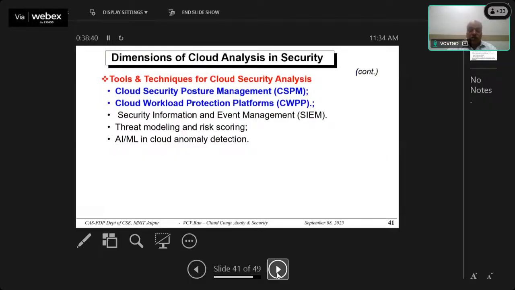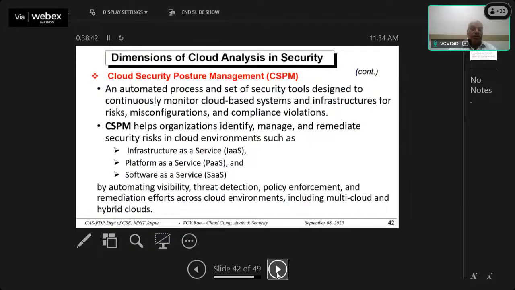I will quickly give you one slide and close my talk actually. Cloud security posture management means it continuously checks, with a script or a daemon running, for misconfiguration and risk and compliance violation, everything actually. So that means it will check whether all the services are well compliant or not. If it is not compliant, or if there is a threat detected, it will immediately trigger and then the problem will be fixed actually. So this is also very useful in hybrid clouds and in a multi-cloud environment.